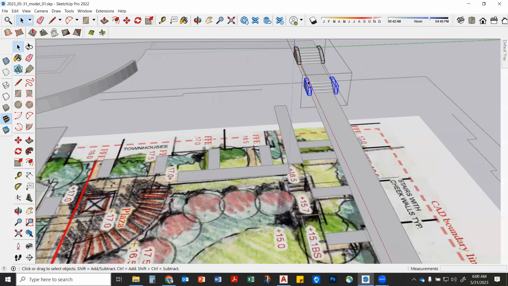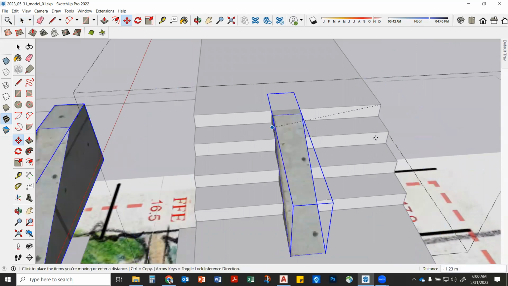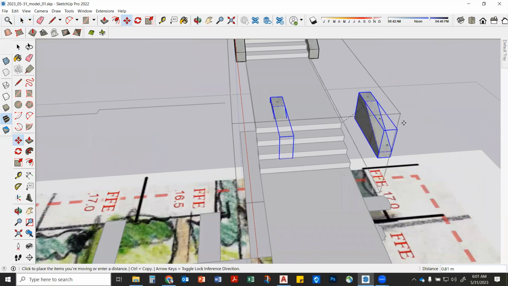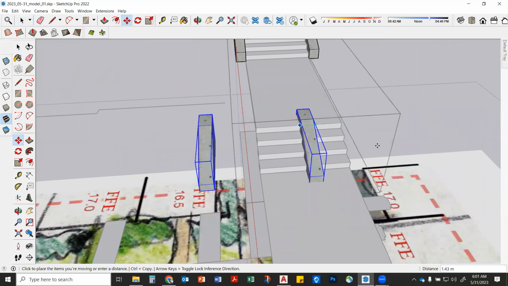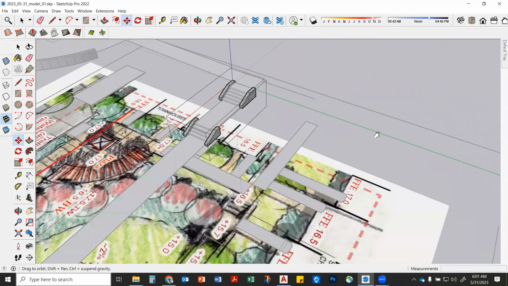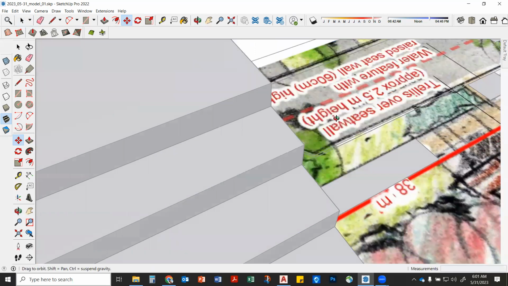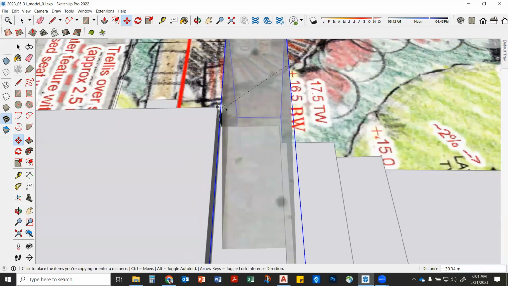Maybe they already do. Right? But I'm going to hit M for move. I'm going to select the top of that riser right there. Right? And then what do I have to hit to make it copy it? Control, right? Just once. I just have to tap it, then it'll do it. Then I can move over here. Put this guy right there.